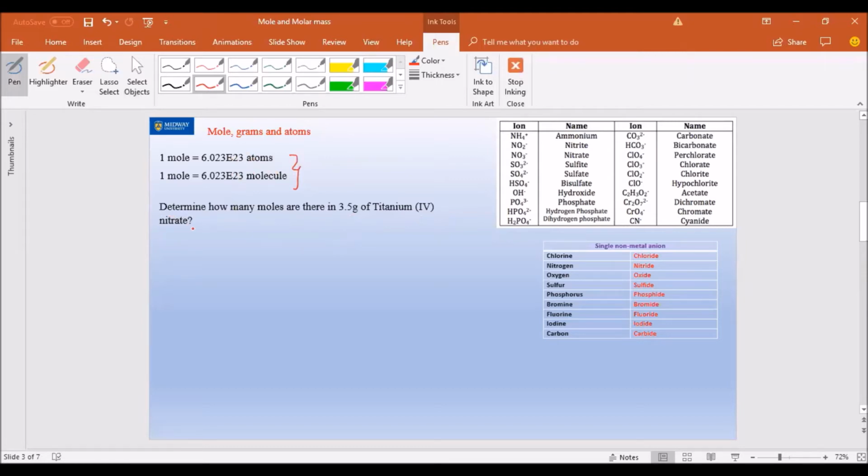Okay, so we know the mass of a substance. When you know mass, and you're asked to find moles, there's only one way you can go from mass to moles, and that's through using molar mass. This is what will help you go from mass to moles. But we have something else that we need to do before we can calculate the molar mass.